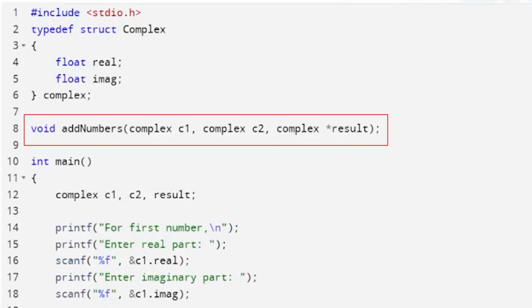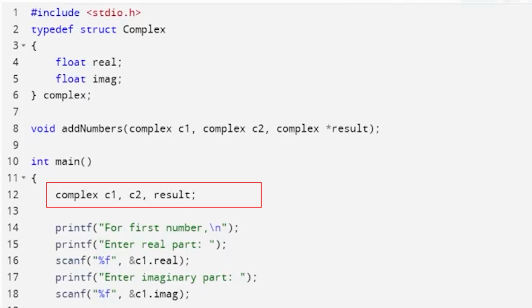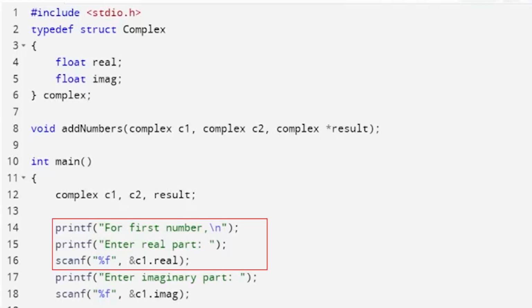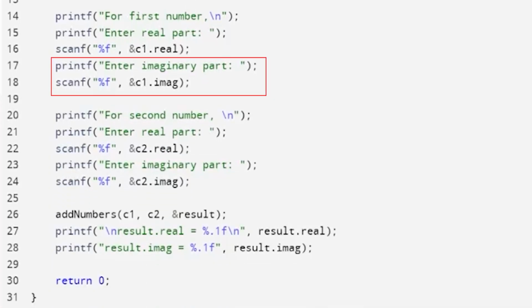Now in the main function, we created three variables, C1, C2, and result of data type complex. In the first line, we prompt the user to enter a first number, the real part, which we call C1.real, and we assign that using the ampersand. Same thing, we enter the imaginary part, that is image of C1, and again we use the ampersand.